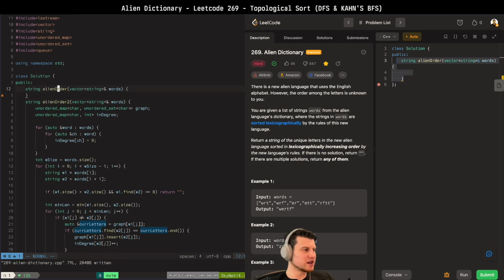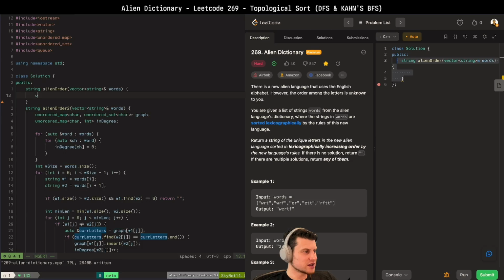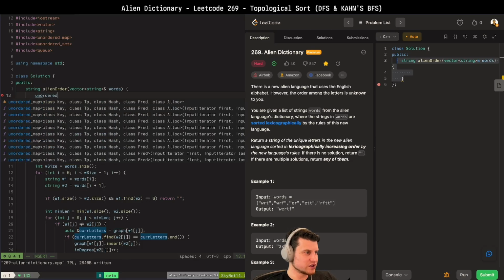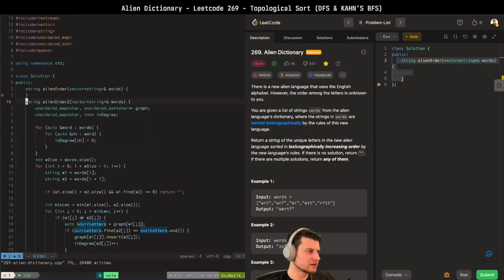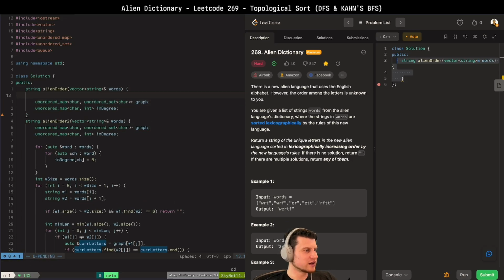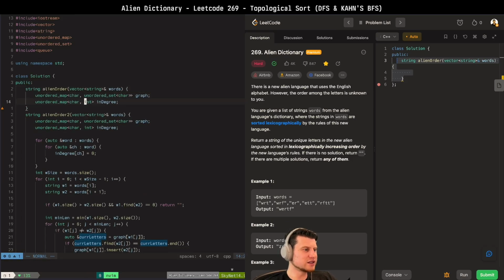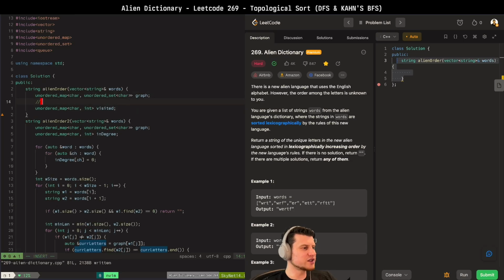Now, some of it is going to be kind of similar and some of it is going to be really different. So the first thing is we still need our graph array, hash map, and not in degree, but we need visited state. Because when we do DFS, we need to know if we visited that node already or not. So we're going to have 3 states for visited based on the character.